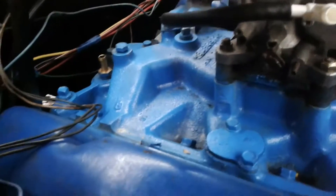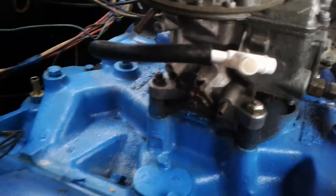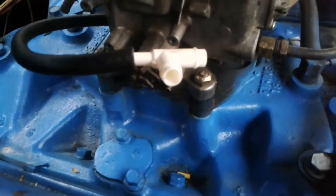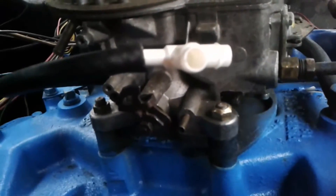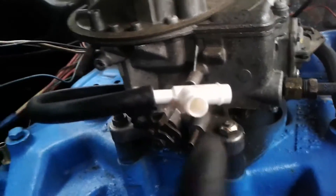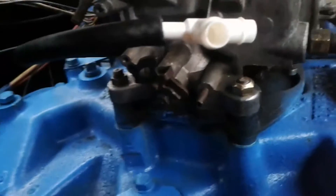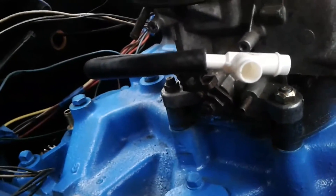Right now I'm working on my vacuum because my car was idling rough and idling really high. I'm working on my PCV valve right here — I used a T-adapter and some regular vacuum line, it's actually fuel line but it'll work. I'm going to cap off this part right there and put it on that right there, so hopefully this will work, which I'm sure it will since everything else did.